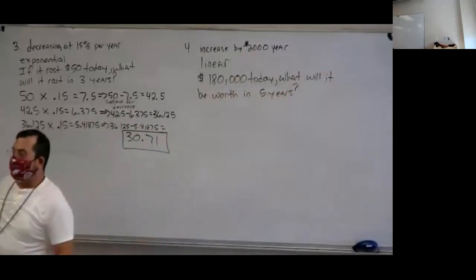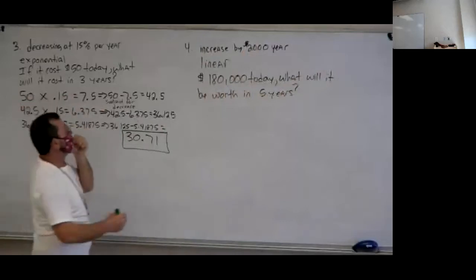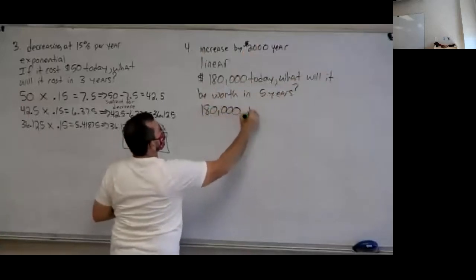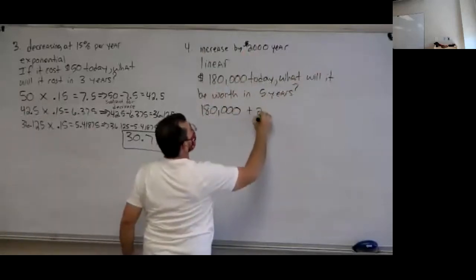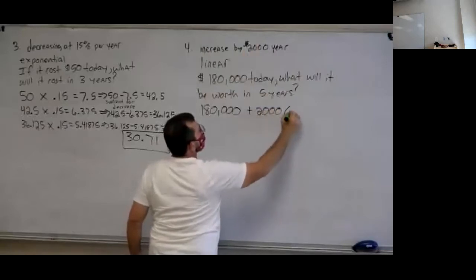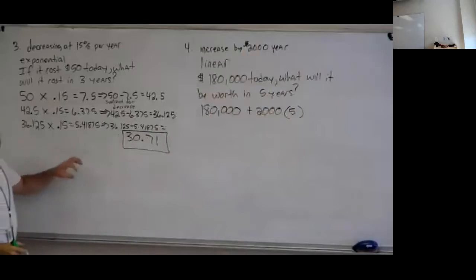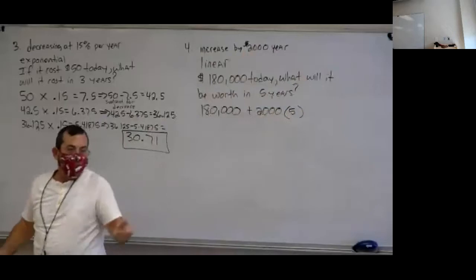And I'll tell you, when you're figuring out amounts, it's a lot nicer on the linear than it is with the exponential, because you don't have to figure out all these 15% and stuff. You just got to keep adding the same amount every year. So I'm going to start out with 180,000. And I'm going to add $2,000 a year times 5 years. So I wanted to show y'all both ways. A while ago, I wrote out 2,000 five times, but this time I'm going to multiply the shorthand. How about that?